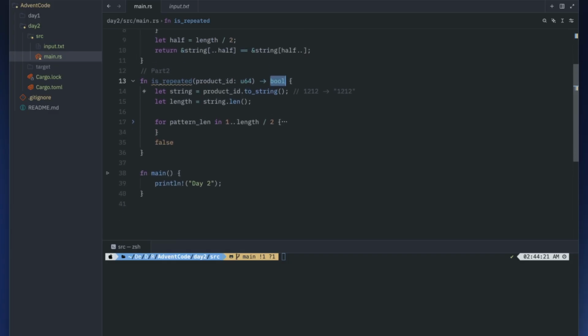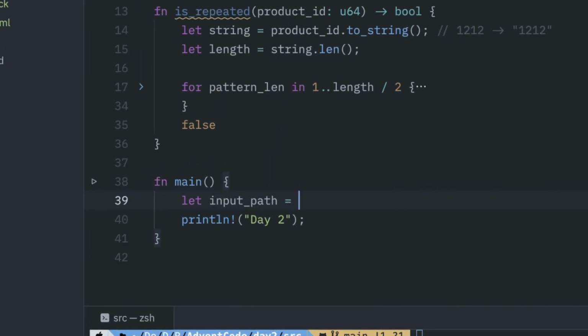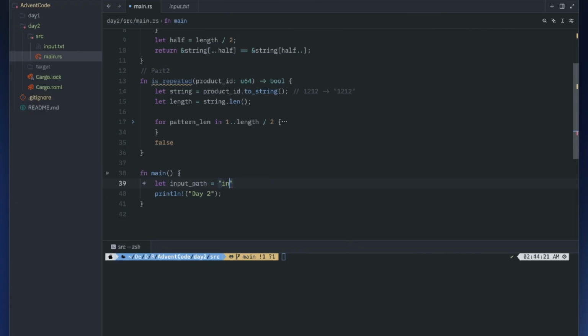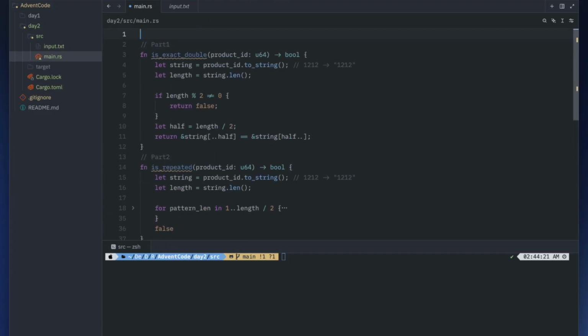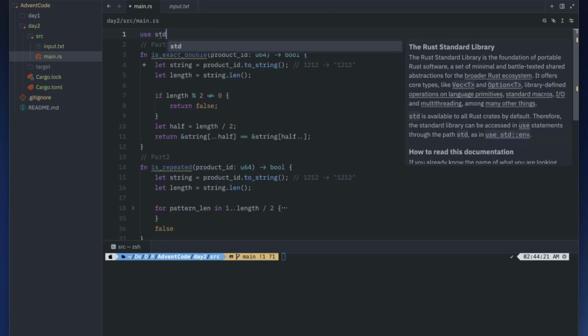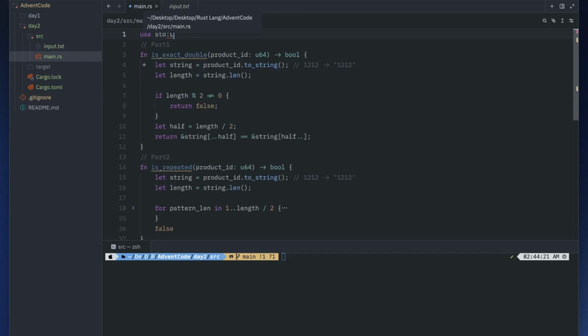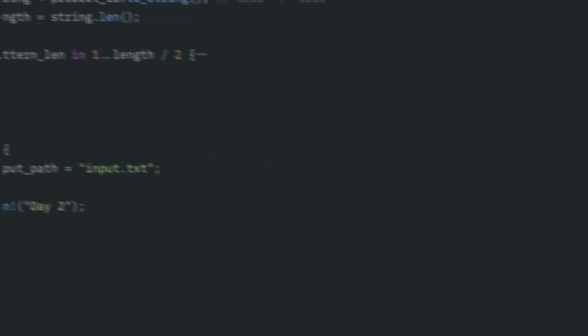Now let's move to the main function. So the input path equal to basically input.txt. Now we have to create it. We have to use another function from the standard library to read this input text file. It's read to string, so we will use this function.